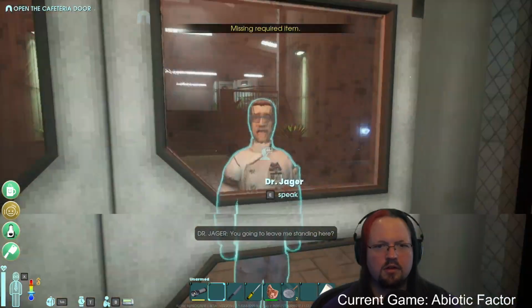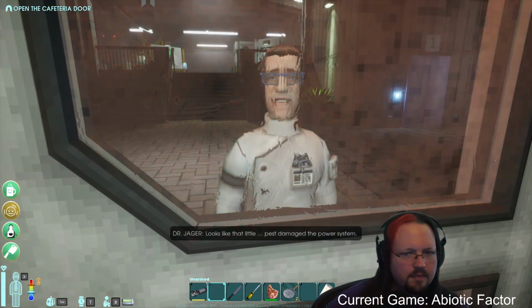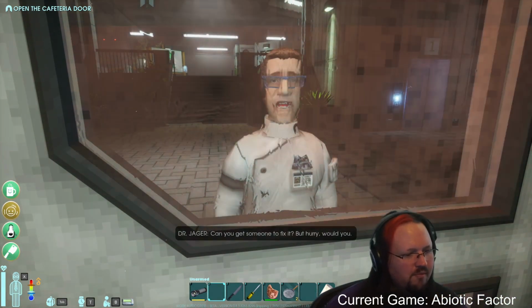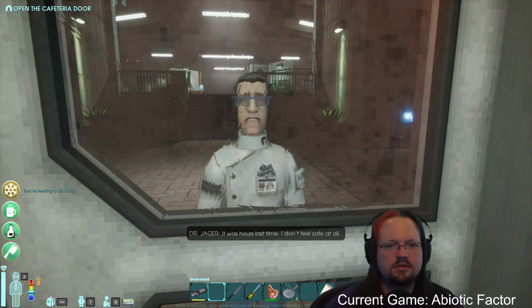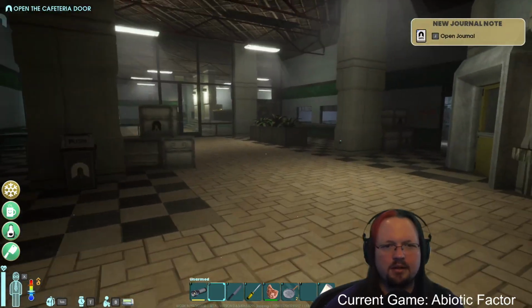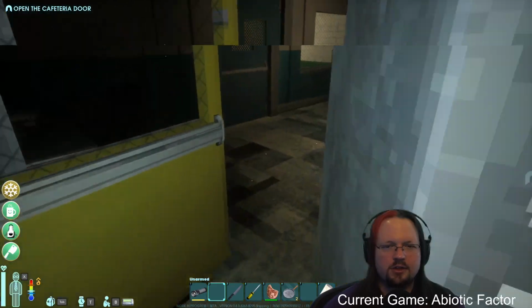You're going to leave me standing here? Oh. What do you want? You're new. Looks like that little pest damaged the power system. Can you get someone to fix it? But hurry, would you? I'm not enjoying standing around out here. It was hours last time, and I don't feel safe at all. Okay, but I'm gonna be a little while. I just ate a full gallon of ice cream, and I'm kind of feeling sluggish.